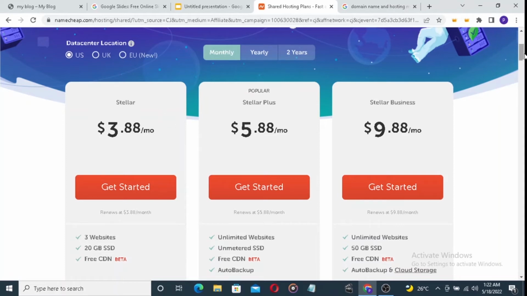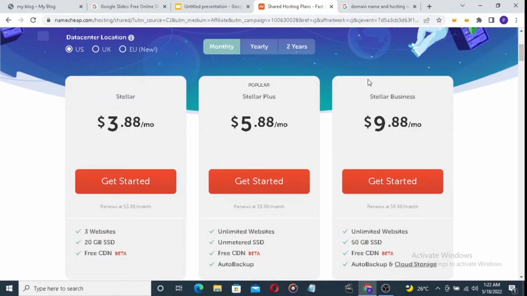Depending on you, you can calculate this in naira. If you are staying in Nigeria, you can see that it's very cheap. I think $5 will be like 2,000 naira. So with 2,000 naira and adding money for the domain name, you can get a website for less than, let's say, 7,000 naira. Everything accumulated will be less than that, it depends.